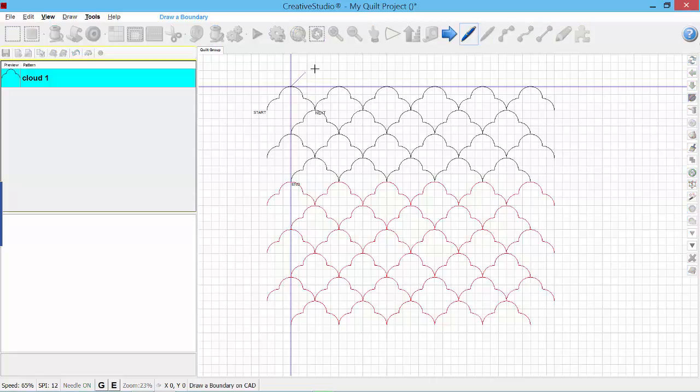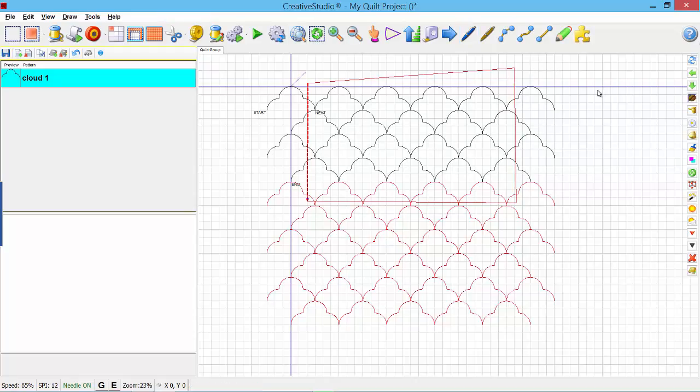I'm going to do an Alt-B and draw a boundary. Go down below that a little bit, over to the right, and then back up. Click the right mouse button, and that closes it. Click again, and that gets out of this.